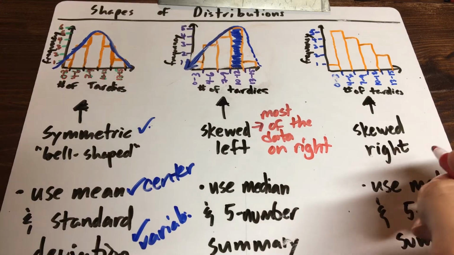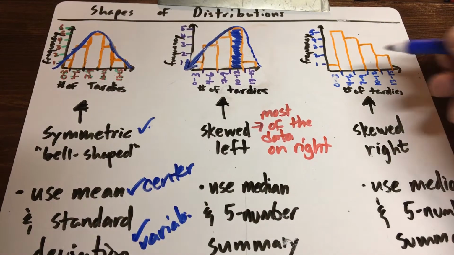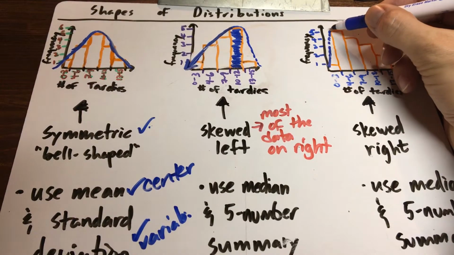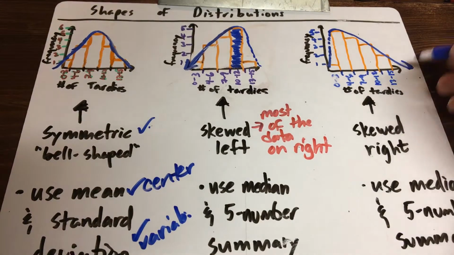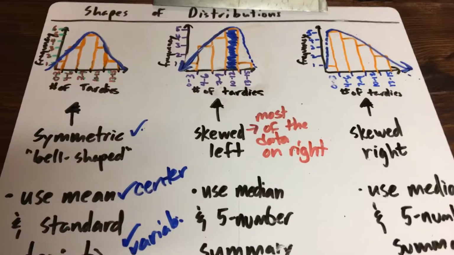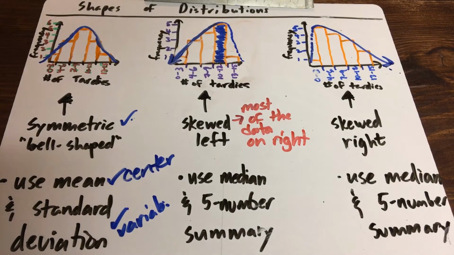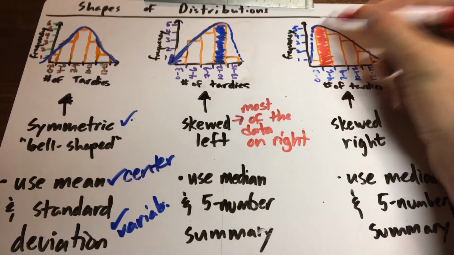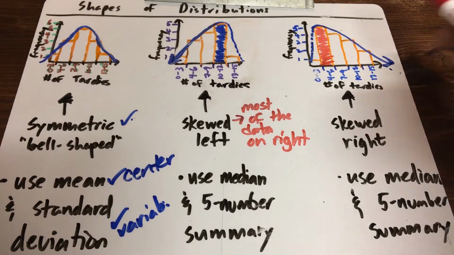The other example will be the complete opposite, right? Look at my very last one. On this one, if I drew my little curve, it goes straight up here, and then it kind of gradually wears itself down over there. So it's almost like the ski slope, so to speak, is on the right-hand side. You see the tallest bar is this one, and that's on the left-hand side of the data, right? So this is the complete opposite. Here you have the tallest bar on the left.